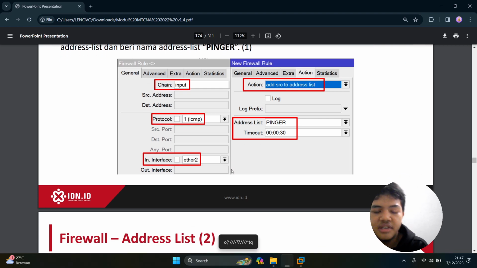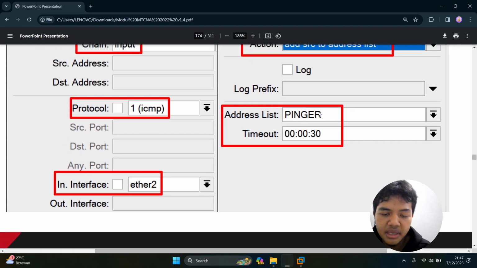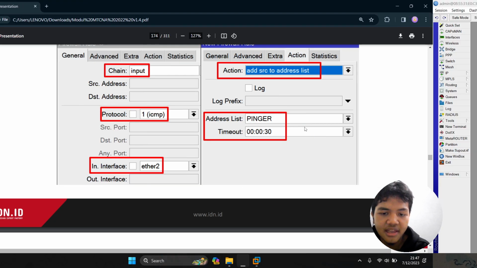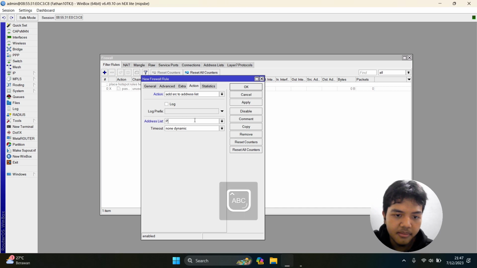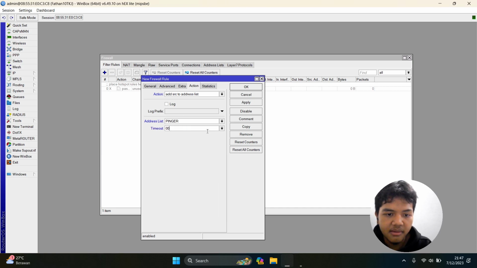And now in this one you can set the name of the address list to pinger, and you can also set the timeout for this client. So we can add the address list, for example, pinger, and now you can set the time that we want. For example, we set the timeout to 30 seconds, and now we can apply.